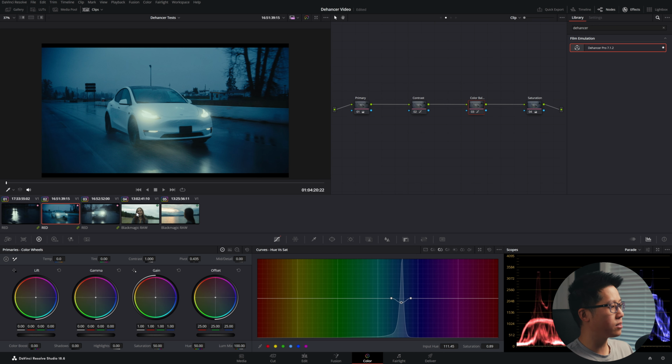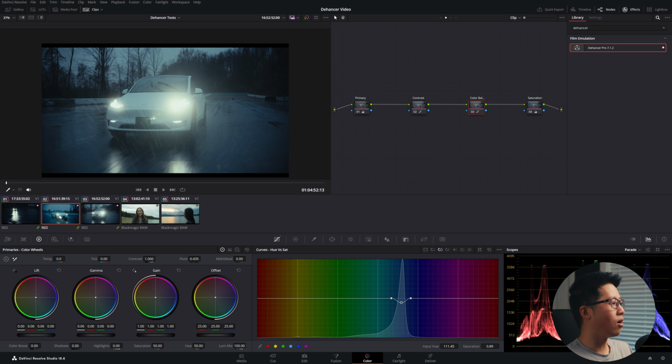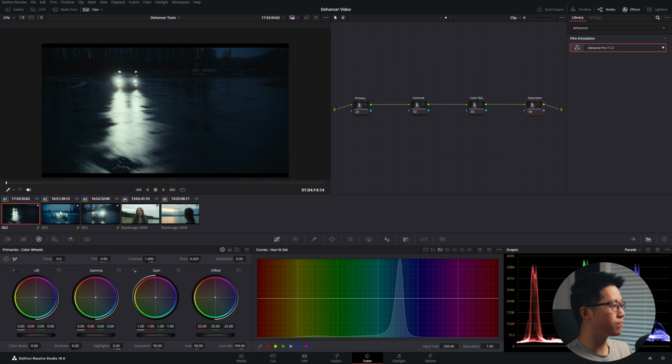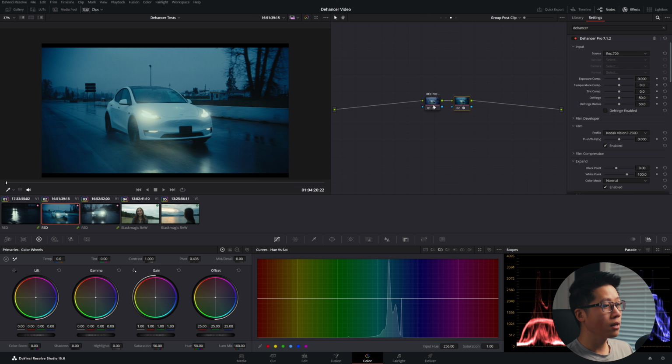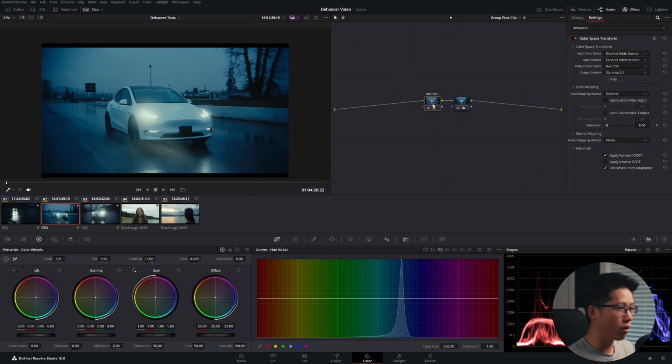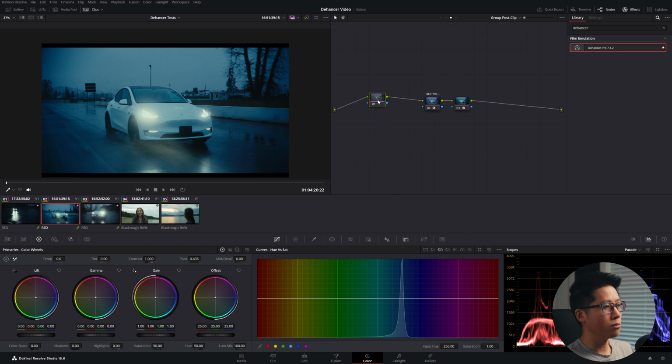And because I want this to properly affect all of the shots in this group, which should be going together, I'm going to move over to the group post clip, and I'm going to put a node before our CST in the group post clip. So before the Rec 709. So move this over, and then I'm going to add a layer mixer. And with the layer mixer, I'm going to go to composite mode. I'm going to change it to color.